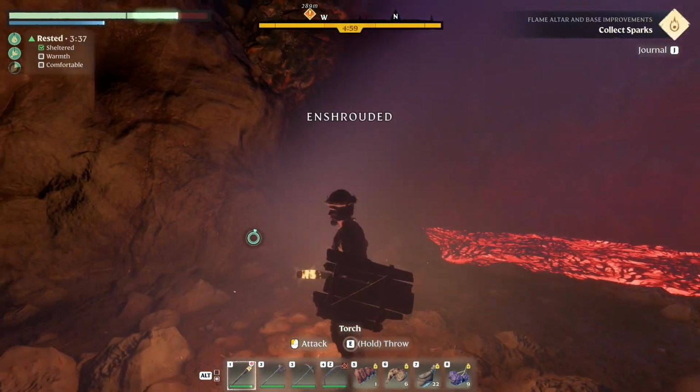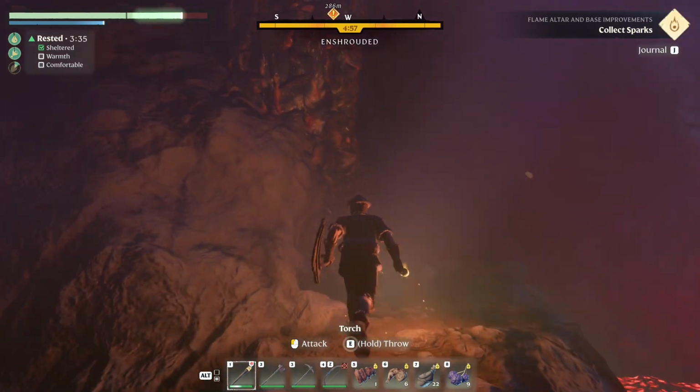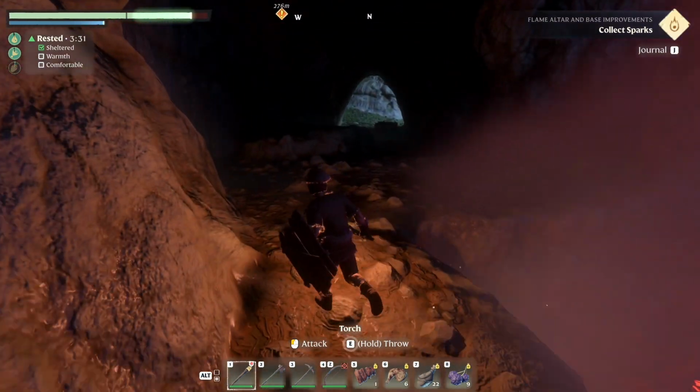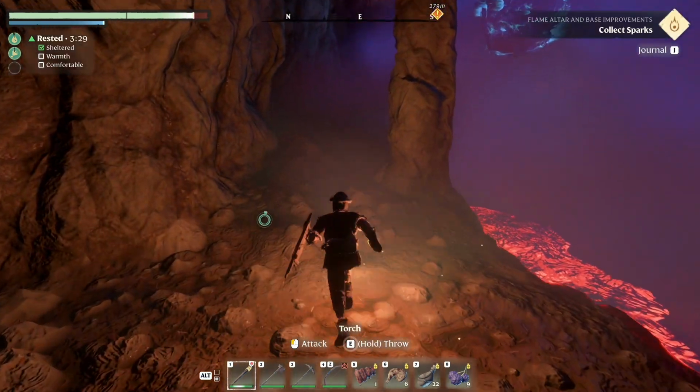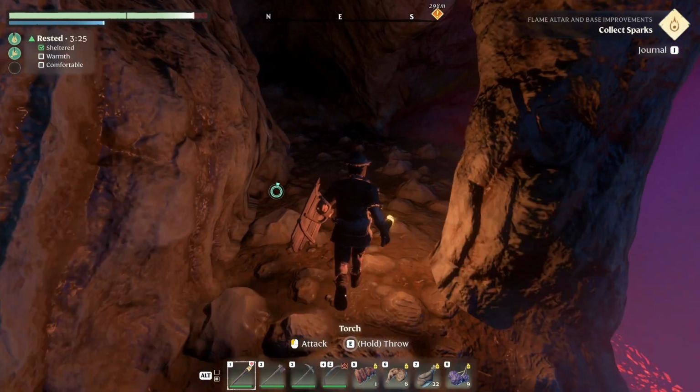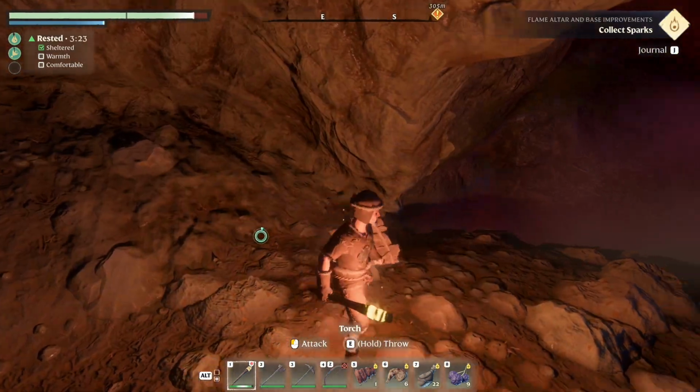Lava. Shroud, river, whatever you want to call it. I'm just going to call it lava. Looks like lava to me. Now see, this up here is suspicious. Kind of a dead end.